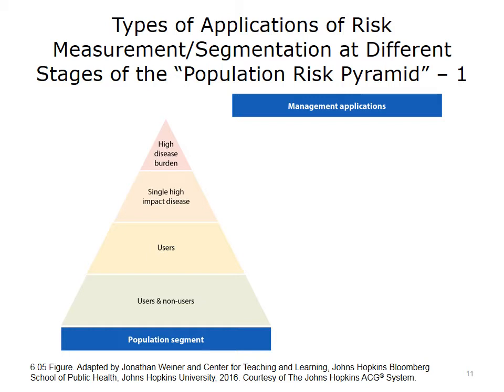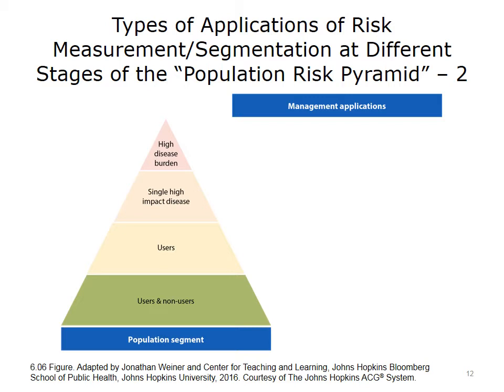The Johns Hopkins ACG system is one of the 2 or 3 most widely used population-based risk adjustment predictive modeling tools in use across the United States, as well as in about 20 nations. Again, it is not the only system. There are several out there, such as HCCs, CDPSs, CRGs, that will be discussed later. But because we are very familiar with the ACG predictive modeling system, we are using it as a model that is pretty representative of the field.